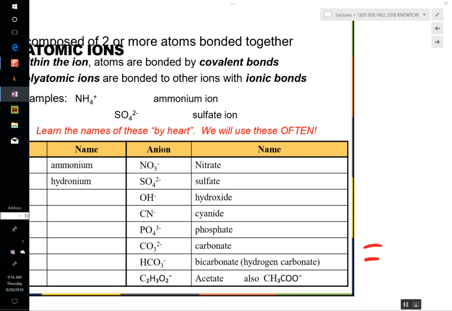The practice quiz randomly picks 20 compounds. 10 of them, it tells you to name them. 10 of them, it tells you to write the formulas. You said next week starting what day? Tuesday, Wednesday, and Thursday. So you should do that practice quiz 2 or 3 times this weekend. And you don't want to go do that quiz up there until you're getting an 18 out of 20 on the practice. And then you'll know you're going to get 18 out of 20 on that or more, okay? So start doing that practice quiz. It's just driving you through naming and writing these formulas.